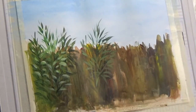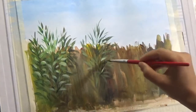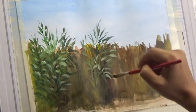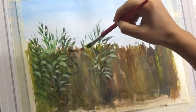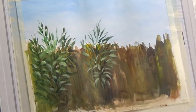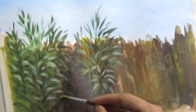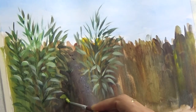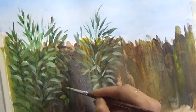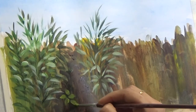Now I'm adding the mid-tone layer by adding a little bit of yellow and white to the green mix, and then finally coming back with the bright highlights where I'm using a lot more white than in the dark greens. You can see that as soon as you vary the brush pressure, the brush type, and the size of the blades of leaves, it results in different kinds of leaves.